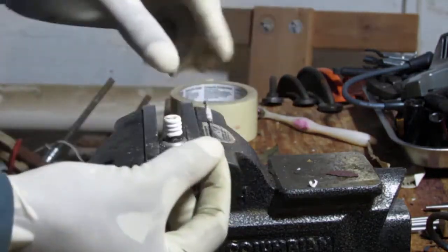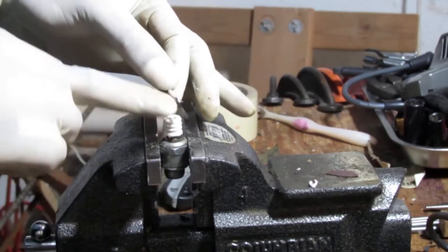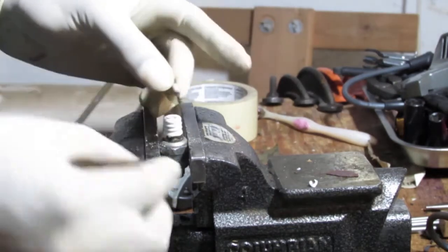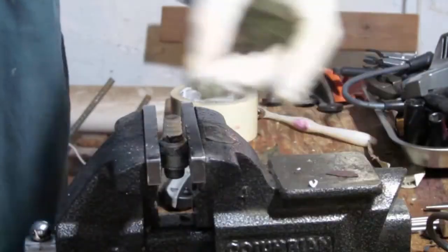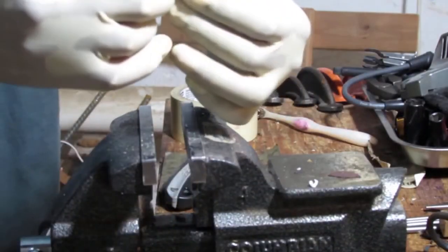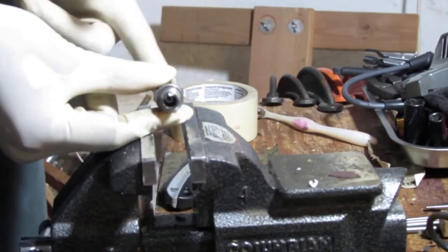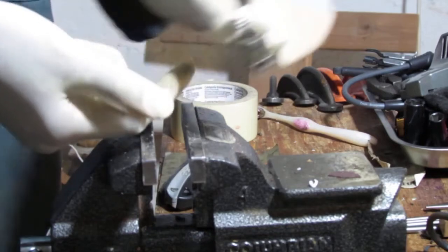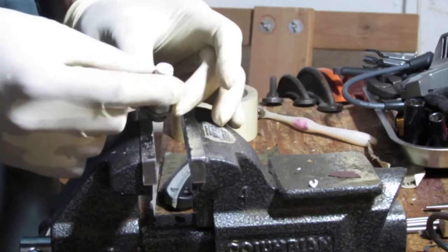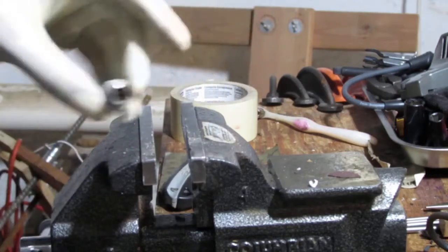So yeah, that's the inner part of the spark plug, the inner electrode. Okay, so that was pretty easy to come out. So that's good. Now you can see there's a hollow. You can see all the way through. We have a perfectly fine open chamber now we can attach smoke and pressure to and conduct the test. Let me just clean this off and we'll call it a quit.